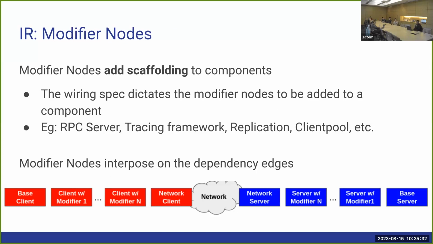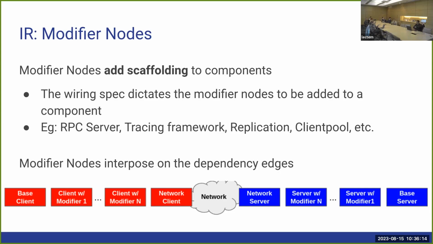And then on top of that, we have something called modifier nodes, which add scaffolding to components. This is where you specify how things are going to be done, and what orchestration is going to happen, as in whether you want tracing, timeouts, retries, and which framework you're going to use. The way it works is that if you imagine the red thing is service A and the blue thing is service B, you'll inject class nodes where you wrap around the service call. Let's say you're calling service B's foo function, it'll make sure to inject all these things in between.